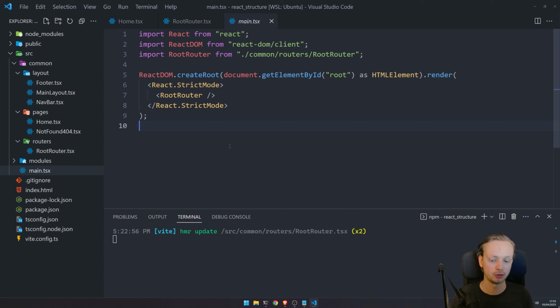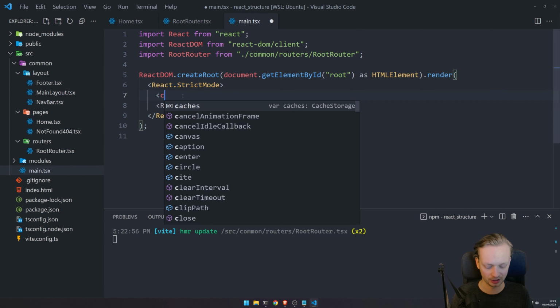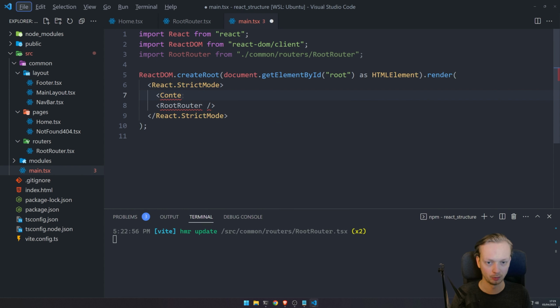And I want to be able to give all of the pages and components access to that user. So we could use something like React Context, which I'm actually going to set up later in this video. Now the context is a component that needs to wrap around other things. So then we would have in this main file some kind of context component that wraps around the router.